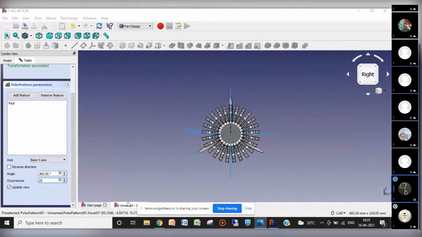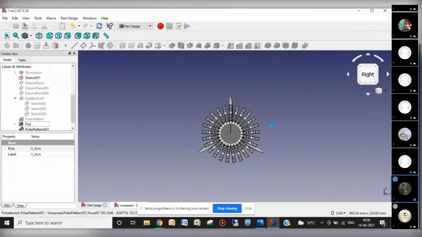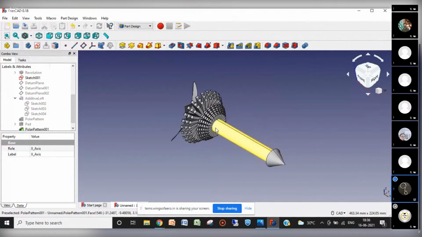I guess it is still loading, or it has been loaded. Yeah, wait for a while. It is loading. Yeah, fine. Still, there is a lot of gap between them, but this gap should be minimized. For now, I am leaving it as it is. I am not exceeding the number of the blades because it is taking time, and like this it will look like this.